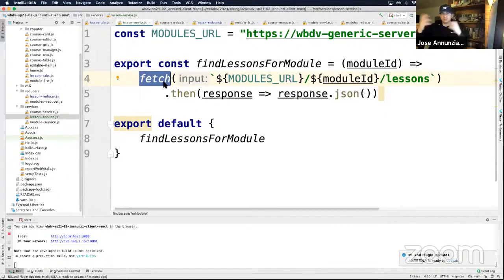But the browser can have all sorts of threads, and it can connect to a whole bunch of servers at the same time and download images and videos and stream, and it can download all sorts of things. So what fetch does is that it asynchronously starts a thread that goes and fetches this information, and JavaScript doesn't wait for this, right? It just keeps going.